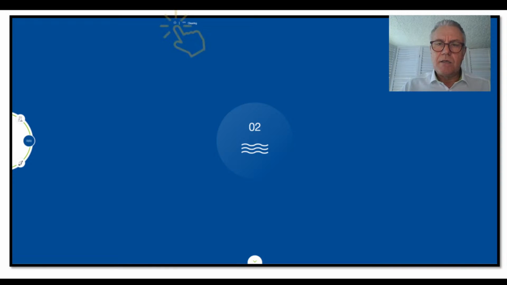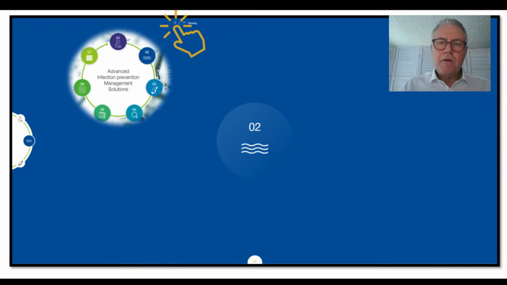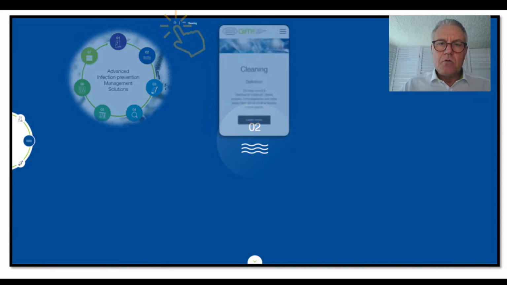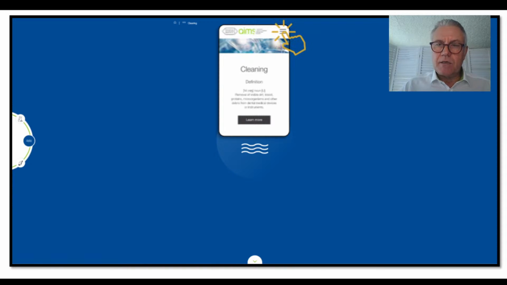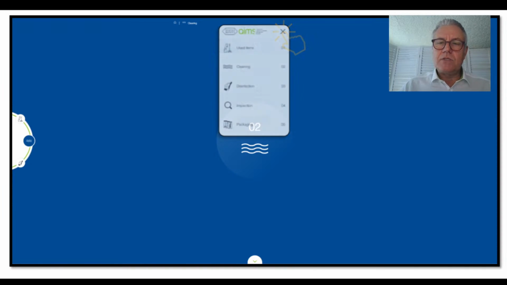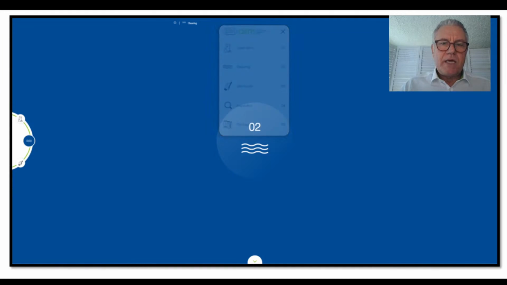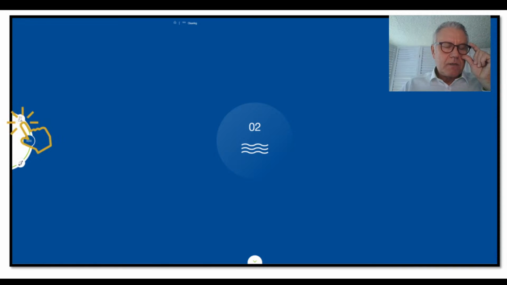What can we see here? Number one, first key here, like the typical key to go back home, to go back to the main page of AIMS. You can also do it on a smartphone. You click on the upper right corner and you are back to the main page. What else do we have? Here on the left-hand side, you can see partially the reprocessing circle. And this allows you to click and enter the previous phase or the following phase.